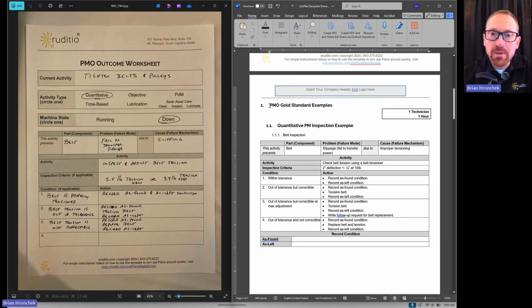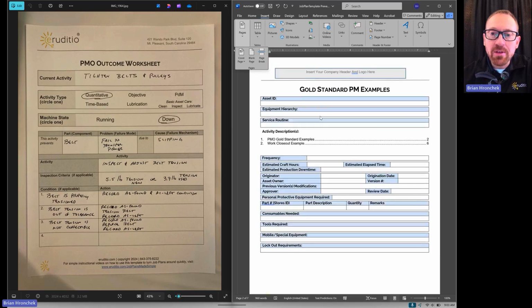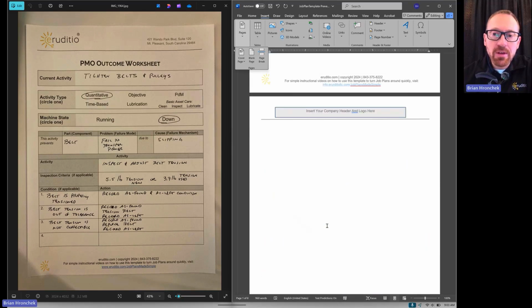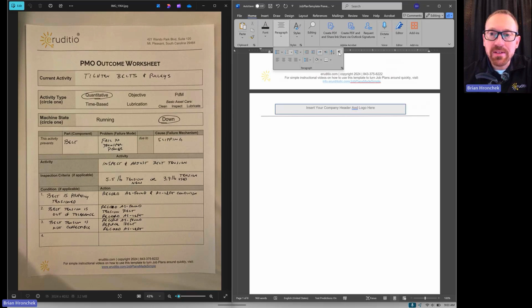So I'm going to insert a new page. I'm going to put in a page break here just to clear out this page. So if you're able to fill out the first page, or if you're able to modify this to be yours, we're going to start on the very second page. Actually, one more thing you should see is under the paragraph header is this little guy right here, which is show and hide.